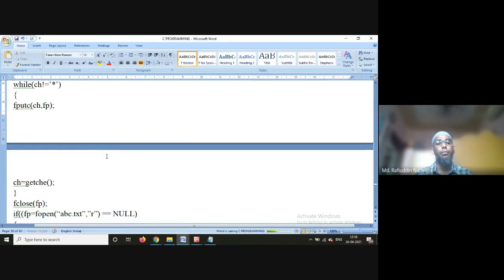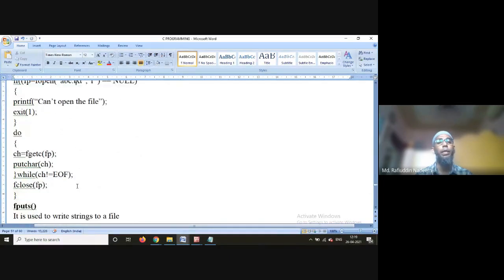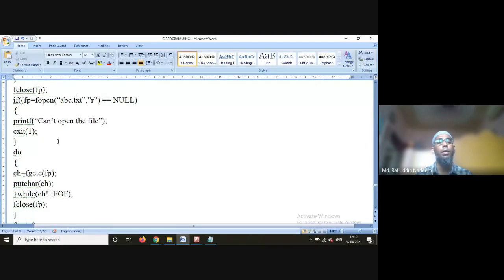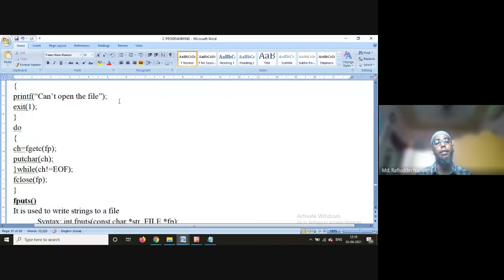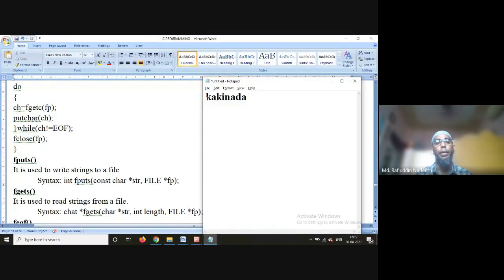So again, I am saying fp is equal to fopen abc.txt in the r mode. Reading mode, it is opened. If it is equal to null, then cannot open the file, but because the file is successfully created, it will come to this particular portion. This time when you open again, because you have closed and opened it, the file pointer will be pointing to the beginning.